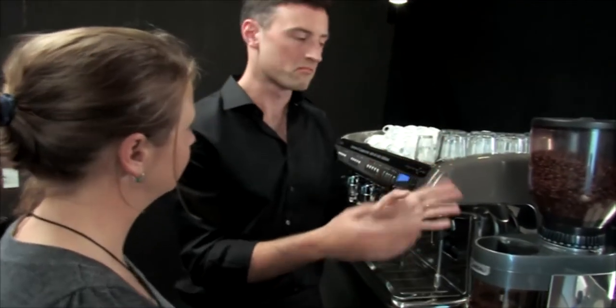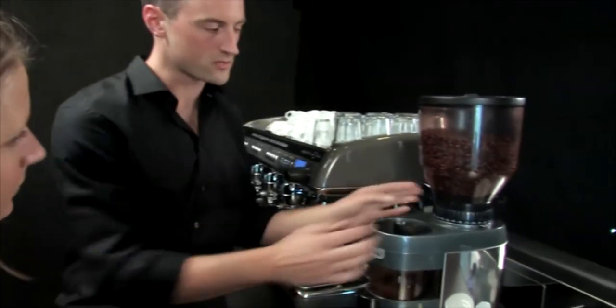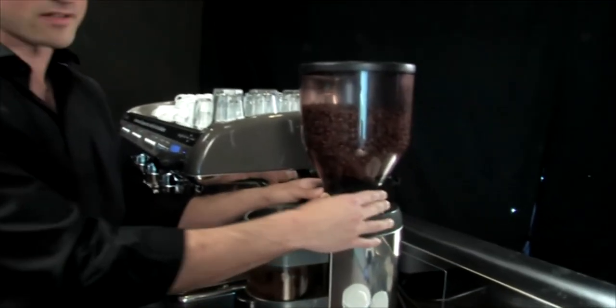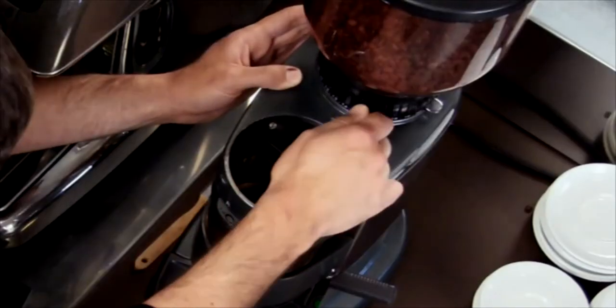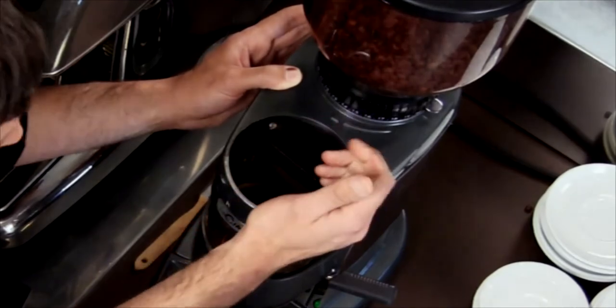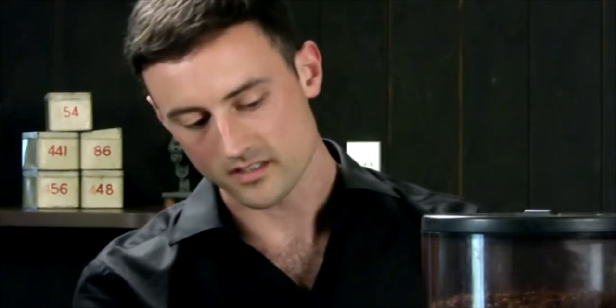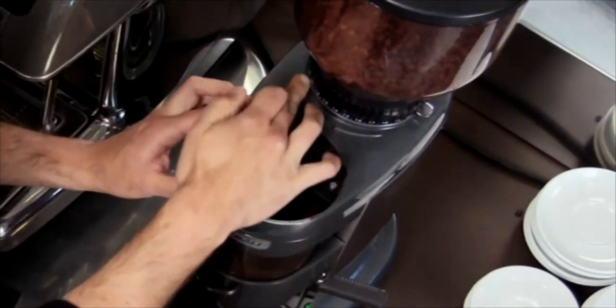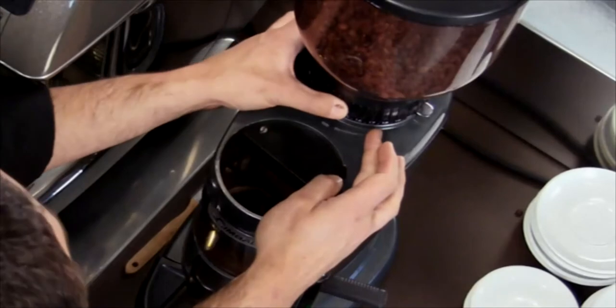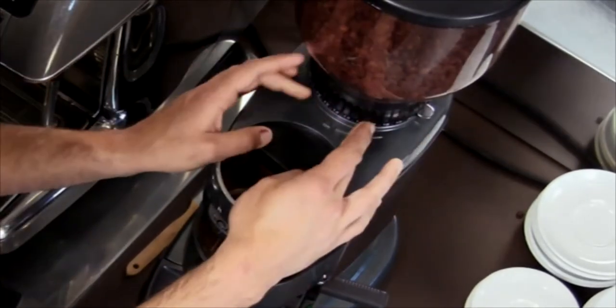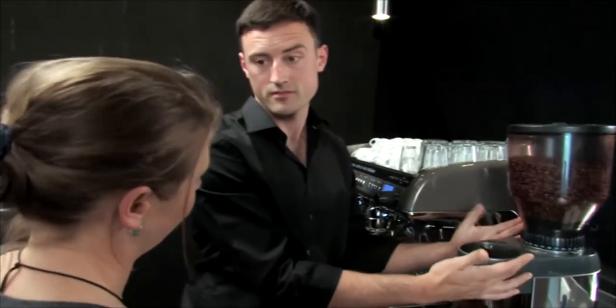How do you adjust it? Every grinder is a little bit different. With this one, it's got a collar that spins around like this. On other coffee grinders, it's got a little knob you turn left to right. But they're all about the same in that they use one principle which is that the numbers dictate how coarse the grind is. So for this one, a bigger number, a bigger grind. A smaller number, a smaller grind. Okay?